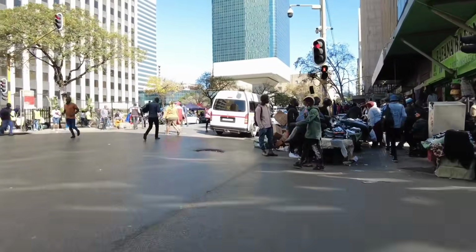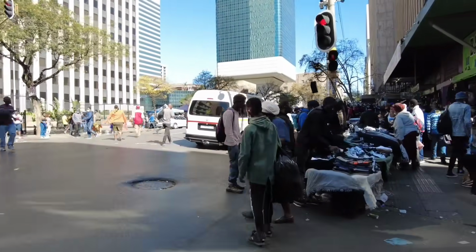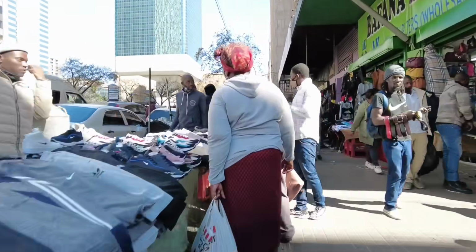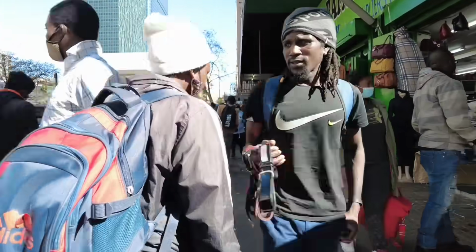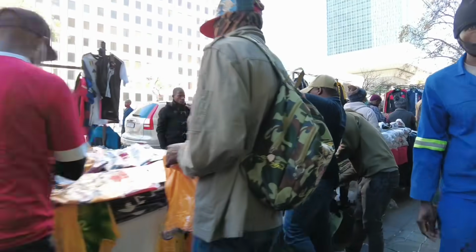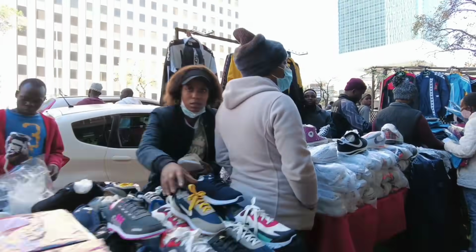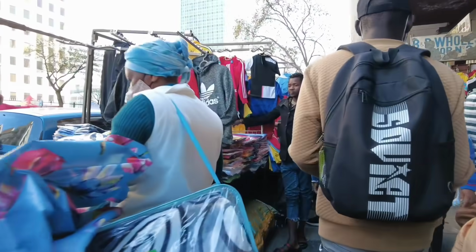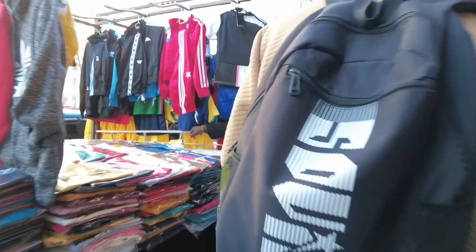Guys, observe what people are wearing in these spaces, and it'll give you an idea of how you should be dressed, okay? You don't see anyone wearing heels here. You don't see anyone wearing clip-clips, because it's not a place for that. People are going to stamp on you. Guys, you need to be comfortable and you need to blend in. Please, guys, you need to blend in.